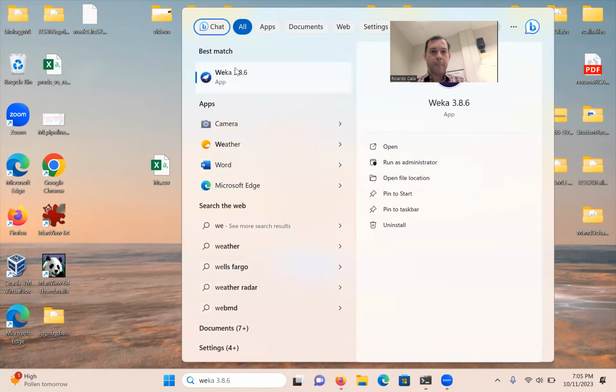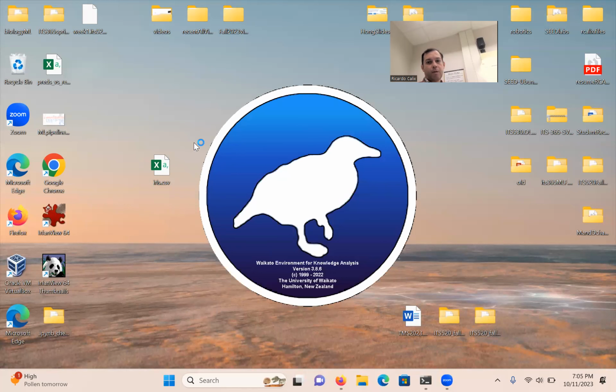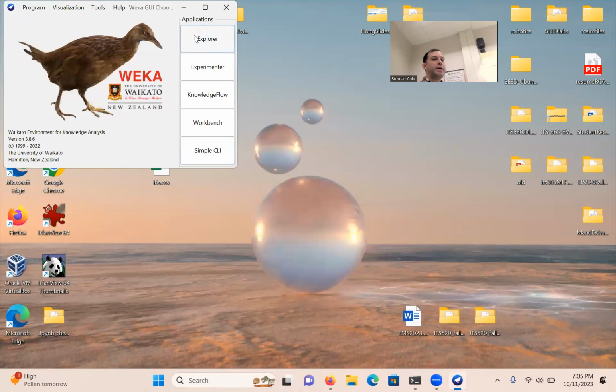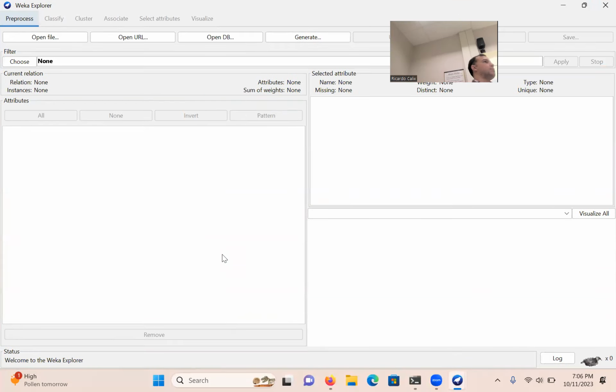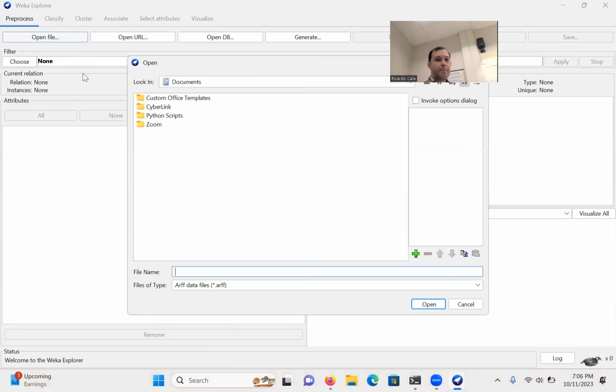So there it is. Okay, so remember you hit Explorer, right? So everyone should have this program now on their computers. Please hit Explorer here. Okay. And it's a similar interface, right? But this time around, it's going to be for classification, right? So it's going to be a few minor differences. So let's start by loading the data set, and then I'll talk a little bit about it. So just click Open, and then go to the desktop.